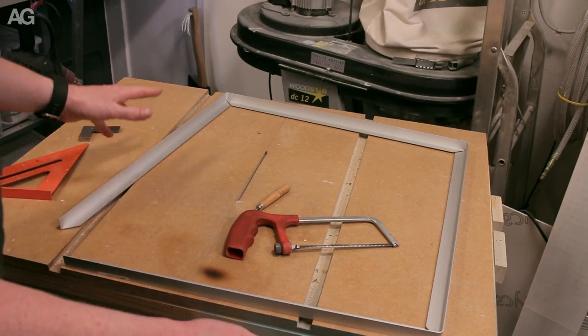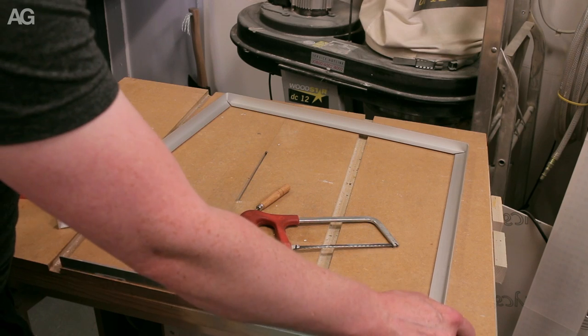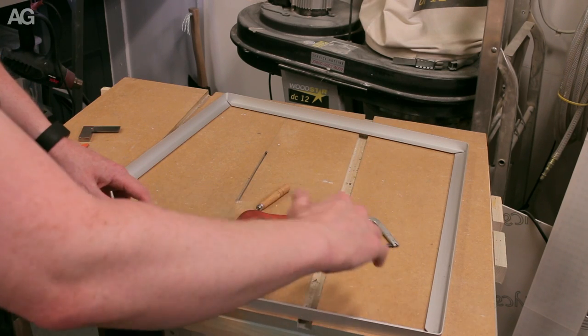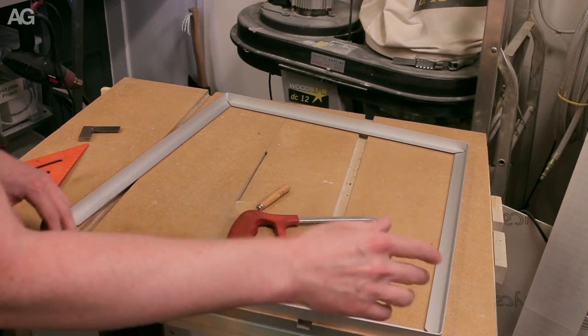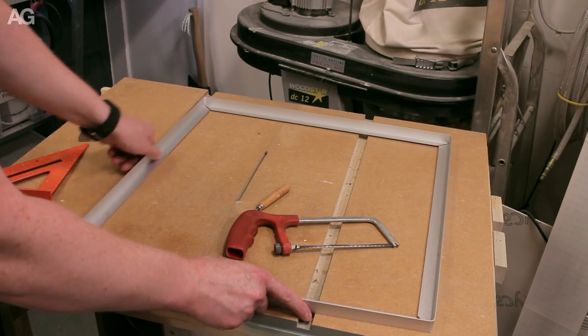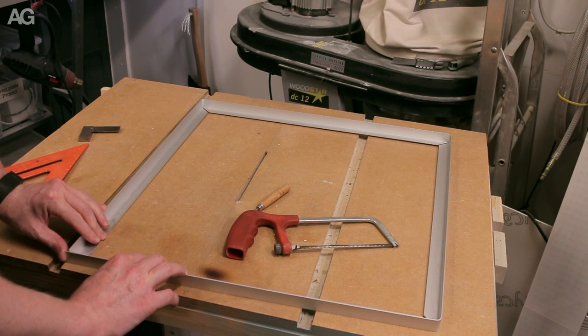So this is one of those in hindsight moments. Obviously, bending it has not given me a particularly flat, clean bend. So it's curved around slightly, so it's going to be longer than I intended. And it also means the joins don't close up perfectly. But I've got a feeling that might work in my favour, possibly.